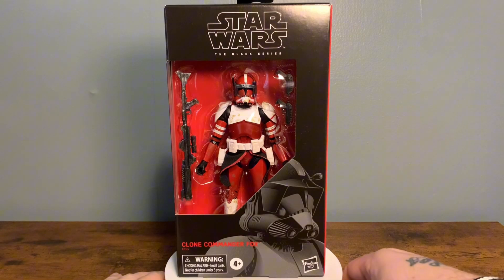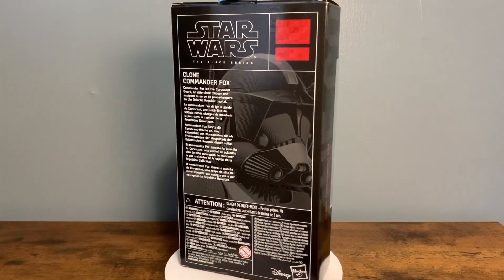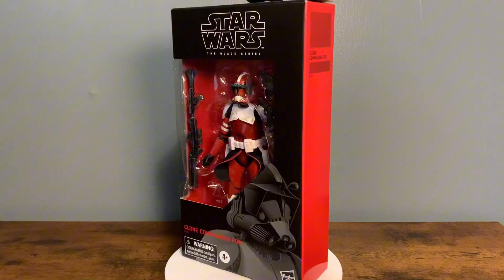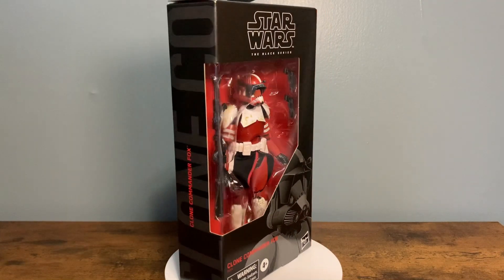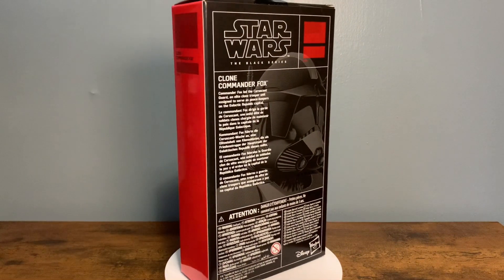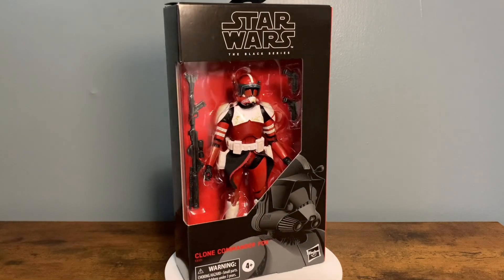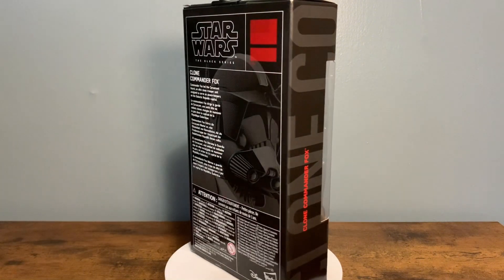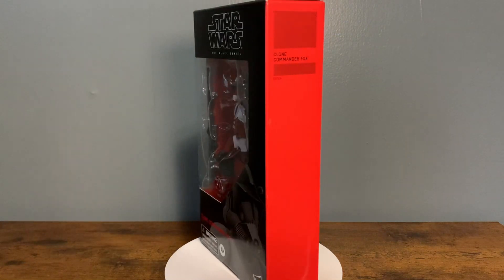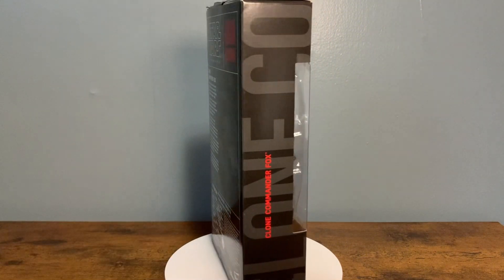There's even some weathering on the weapons as well, so always stoked to see some extra paint on these older figures. We have been getting a little bit more paint on some figures lately, but for a while it was getting kind of scarce. This is Commander Fox from Revenge of the Sith - he leads the Coruscant Guard, also known as the shock troopers. He's also got the retooled visor on his helmet, the Phase Two like Cody, and he's also got a soft goods pauldron, which is a plus.